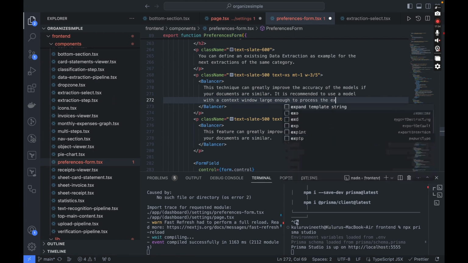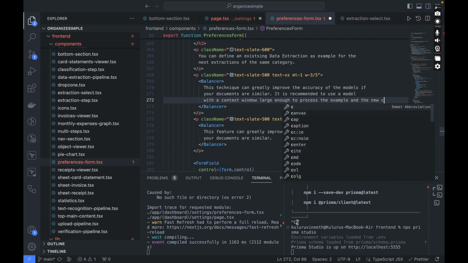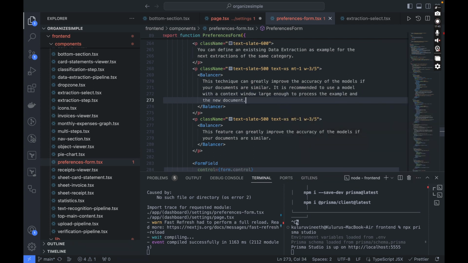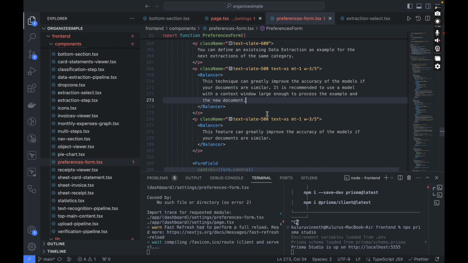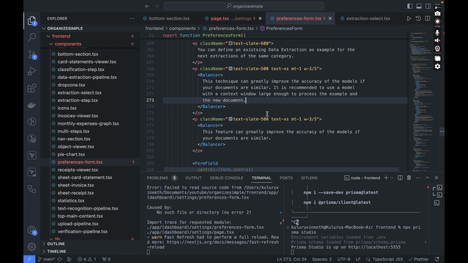Okay, fine. So make sure that if the example is bigger, go for a bigger context window length model. Yep, so I just wanted to provide this additional info.